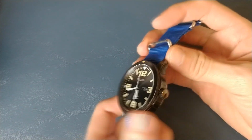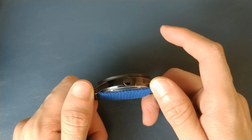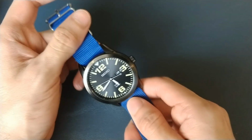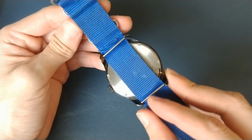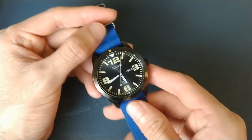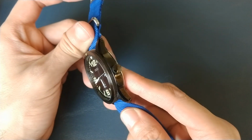So how about the quality? Well, the quality, it's not the best. I think this is the lowest quality I've seen on a Seiko. Even the SMK, the automatic that I had, seemed to have a better build quality than this one. This feels a little bit more on the cheaper side. Taking account the other Seiko watches, I mean, it's not bad. You could compare a little bit the Casio Duro to this one. It feels in a similar way.